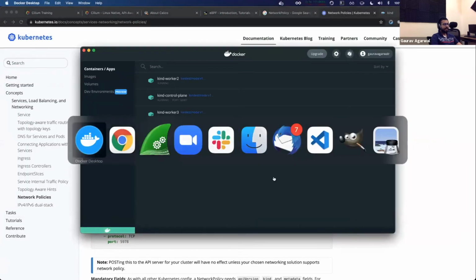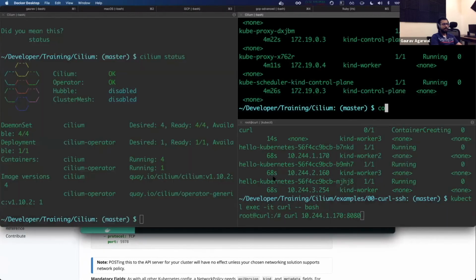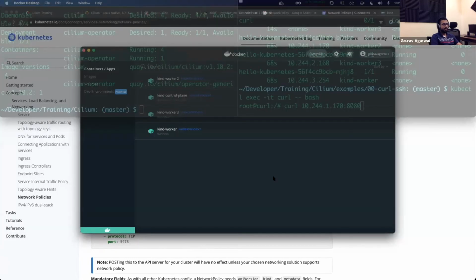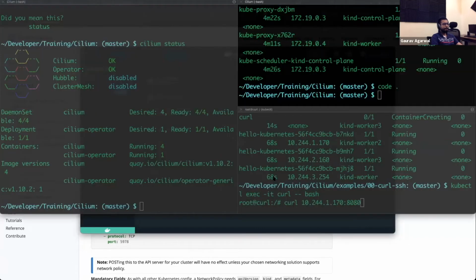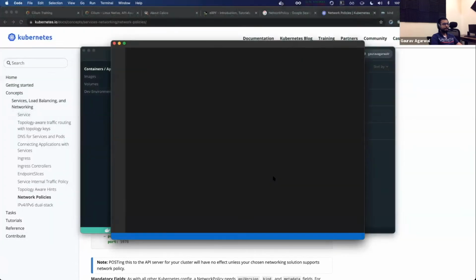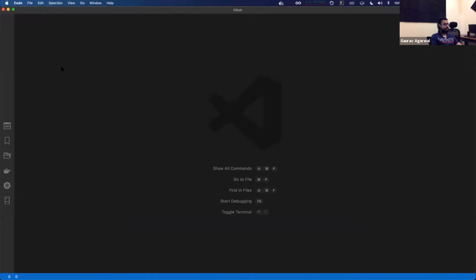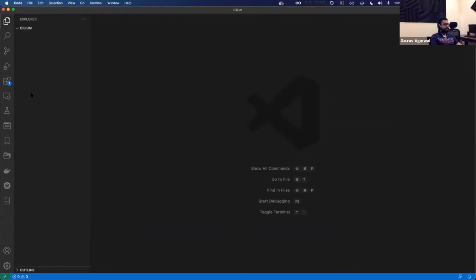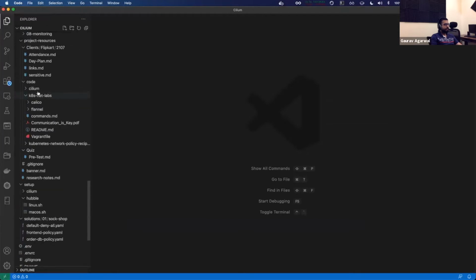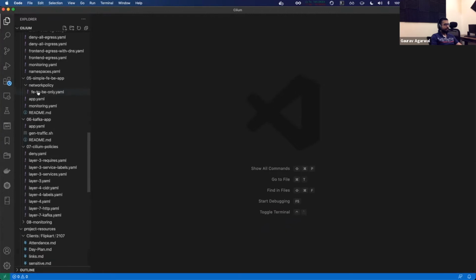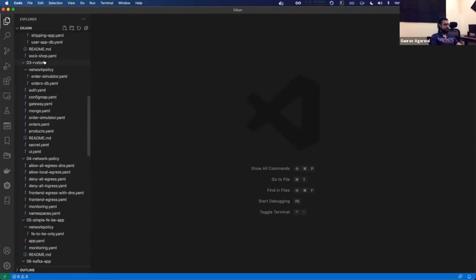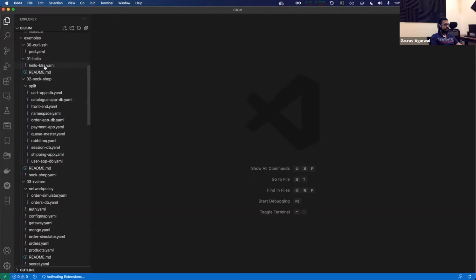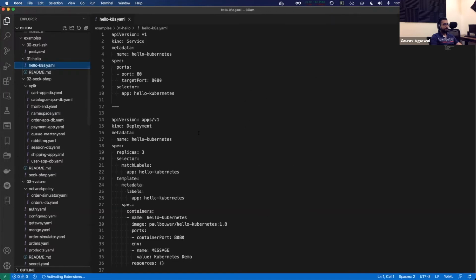Give me 1 second. Let me just confirm the port number, not the pod IP address. So I have my container port exposed on port 8080.